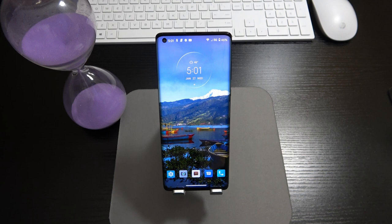But Motorola, they put the 108 megapixel sensor on the rear. And I believe when you just point and shoot, it takes a 64 megapixel image, but then you have a 108 megapixel mode. It's just a little button that you can click in the camera app. Things are super, super sharp and super detailed. All right. And then I believe you've got 100 times zoom, if I'm not mistaken.